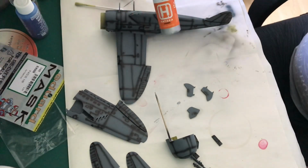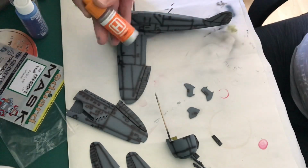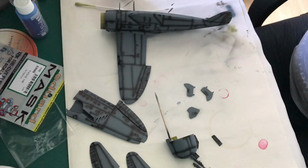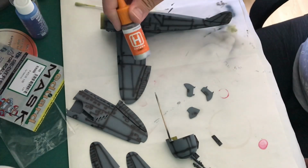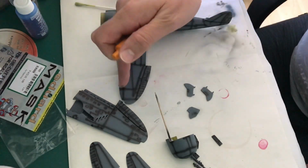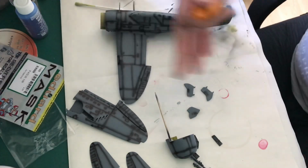Now the Hataka one, once you start painting light coats over, a lot of the metallic paints that you use, you can go and that's it, it's gone. You can't see any of the pre-shading, if you were to do that. But with this, you can go 1, 2, 3, 4, 5, 6 and whatever. As long as it's light coats, you'll still see, thanks Molly, that black coming through.